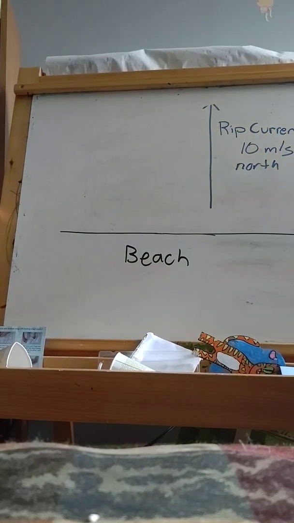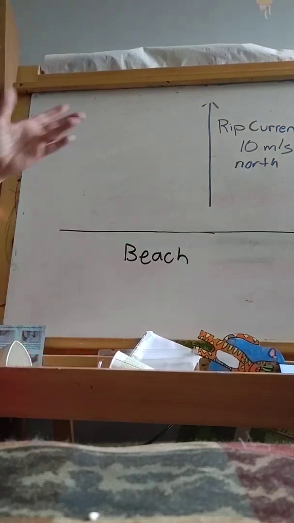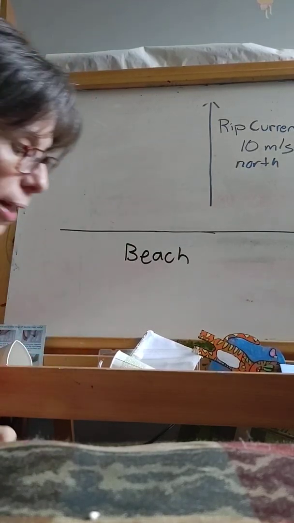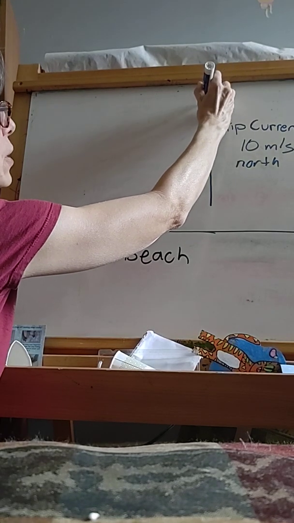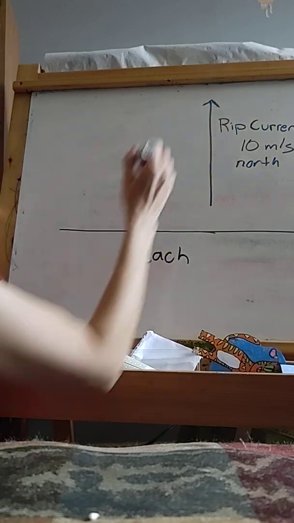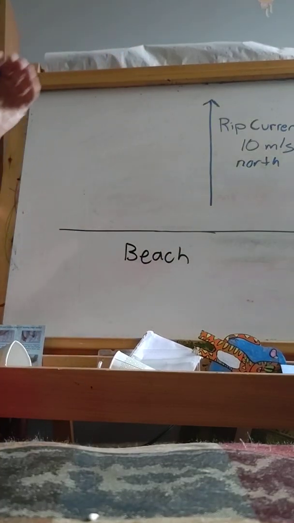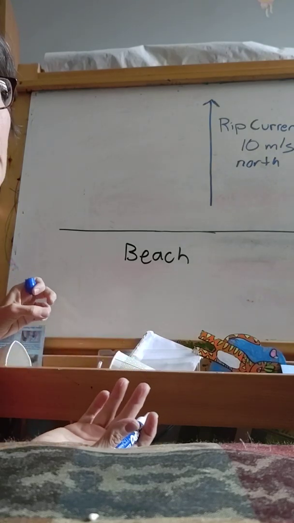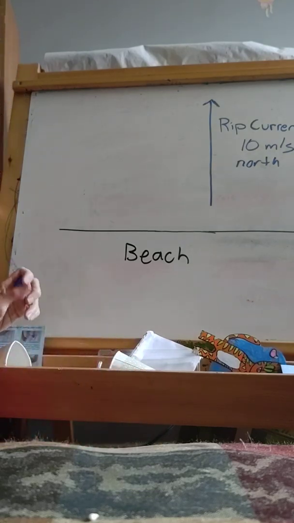Hello everybody. Today we're going to learn how to do vector problems. I like to use rip currents as an example because I grew up near the beach and I think it's something that's important for everybody to know about. A rip current is a very strong current of water that pulls people away from the beach out towards the ocean. They can be very dangerous. So I like to talk about them to make certain people know what they are, how to recognize them, and how to get away from them.